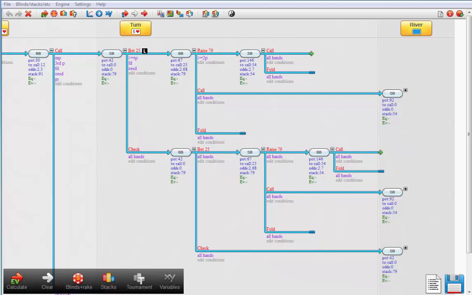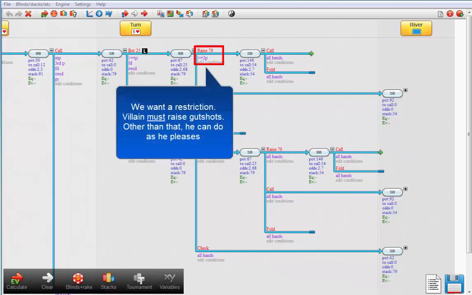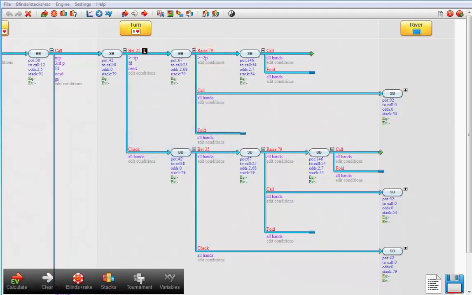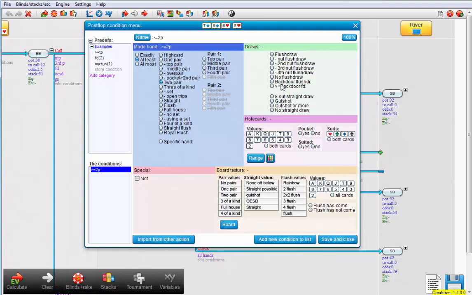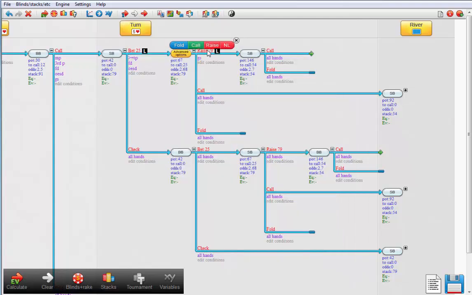It's also possible to lock conditions. Let's say that we have this tree and we basically feel that villain will play in equilibrium. However, we want to add a restriction that when he has a gut shot, he will always raise. But within that restriction, we want him to play as he sees fit. Now, entering a gut shot, and then locking the action won't work here, because now the entire action is locked.